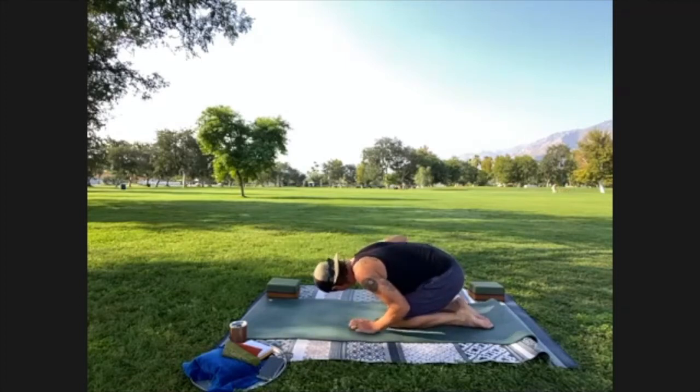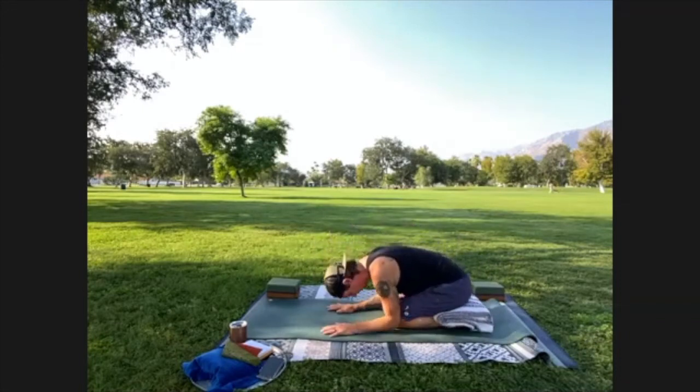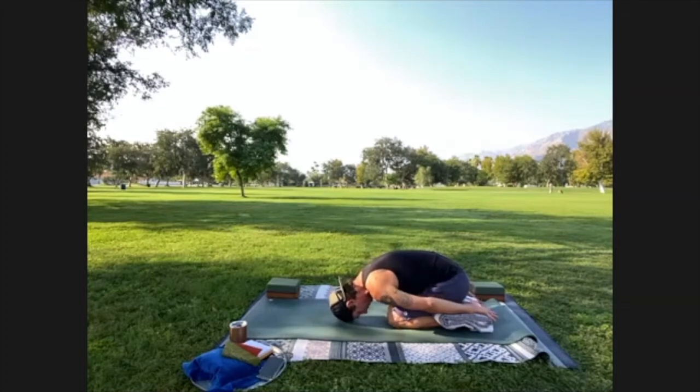This is too much. A blanket is really, really nice right under the heels. Gives you that support. If that's too much on the knees, you can also go to a wide child pose. Nice big inhale into the back. Let it all go.